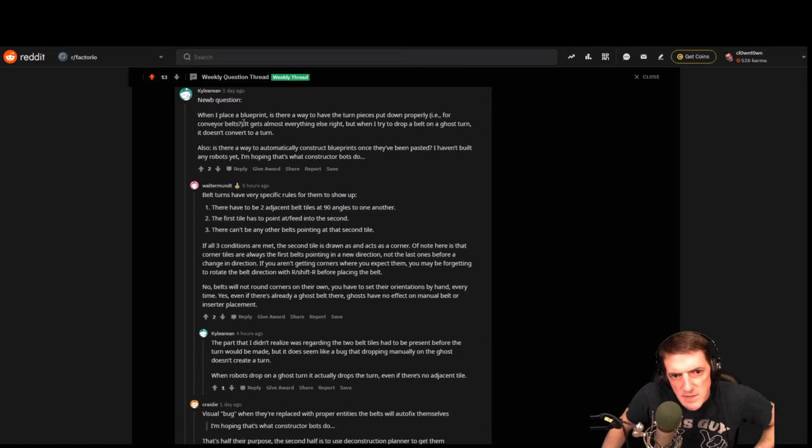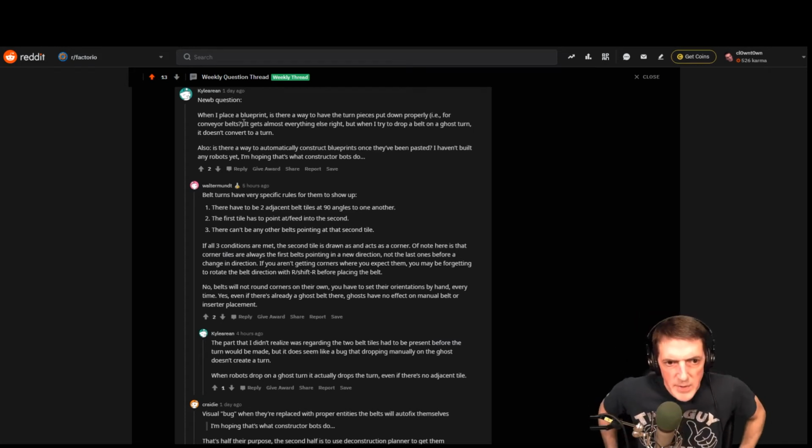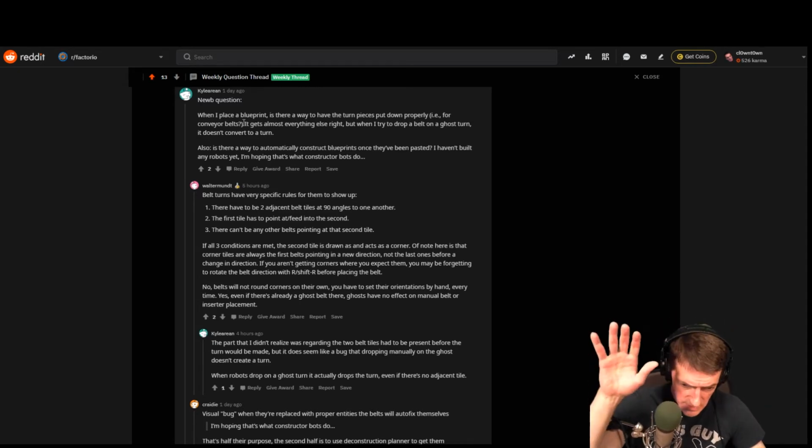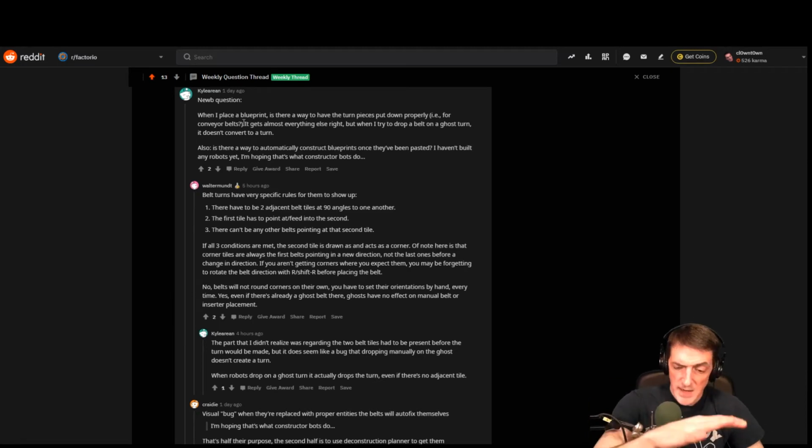Second question is also, is there a way to automatically construct blueprints once they've been pasted? I haven't built any robots yet. I'm hoping that's what constructors do. Yeah, that's exactly what construction bots do: paste a blueprint down within a green area covered by a Roboport network, and throw some construction bots in that network. The robots will go to a material bin of either red or yellow or purple or green, grab the material that it needs, and go put it down there for you. That's exactly what a construction bot does.